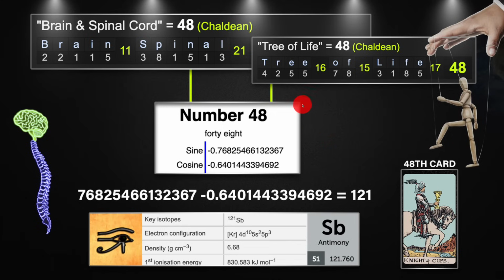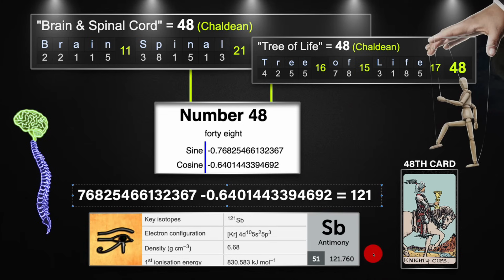And then when you bring in the sine and cosine wave of the number 48, we're going to get into some more mathematics. I showed how to decode using sine and cosine waves on my how-to series. I hope you've checked that out. This is like the fingerprint of each number. And when you add them up, the total addition, you get 121.